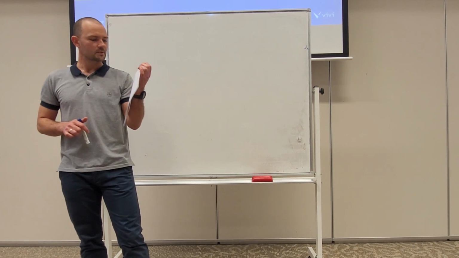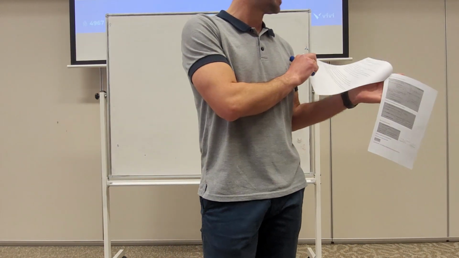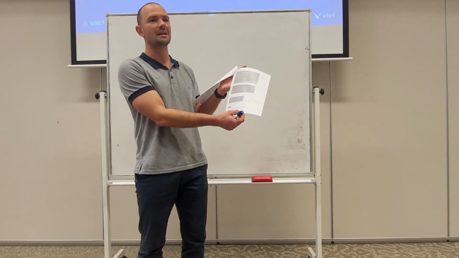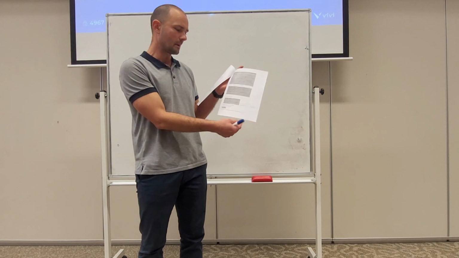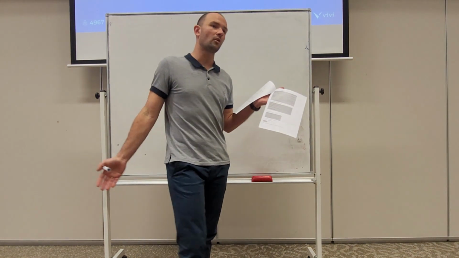All right, so what we've got here, we'll start with the test summary. We'll go through a few of the questions together, and I'll just point out a few things. So the first sheet of paper is the test summary, like we normally do. And then the second sheet of paper is stuff that I've cropped out of the textbook in the past, and that's basically the formulas that we need from chapter 8 and 9. So that's what kind of stuff you should be condensing down to your cheat sheet.